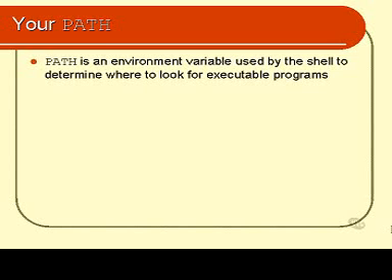What's the process involved? The path environment variable is used by the shell to determine exactly what directories to look in to find the executable programs, in other words, to find the commands that you type in. It sort of works like this. You type in a command name like abc, or ls, or something like that. The very first thing that the shell does is it looks in your path environment variable and determines the directories that then must be looked in to find the command that you've typed. Path typically contains 5, 6, maybe 10 directories at most that could possibly contain the programs that you're looking for. So the shell will look in each one of those in turn, starting with the first one in the list, until it finds the program that you're looking for, at which point it simply runs the program.